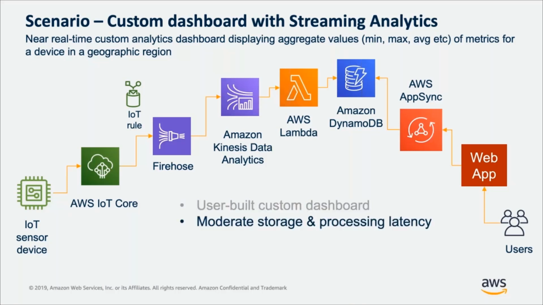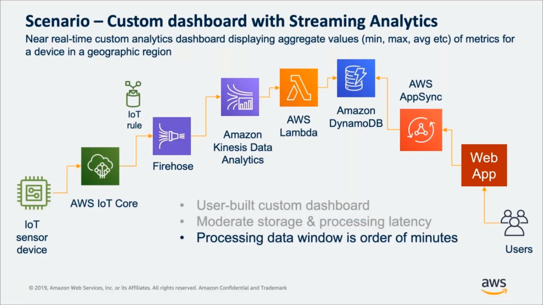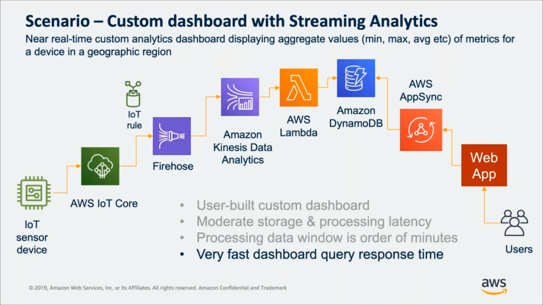Some of the characteristics of this solution are that it's again a user-built custom dashboard. There's moderate storage and processing latency. This depends on the window function that you use in Kinesis Data Analytics, as well as the batching that you do in Firehose. The processing data window is in the order of minutes, which could be based on the window size that you pick. And it's a very fast dashboard query response time, because the data is already available for query when you query it through the web interface.